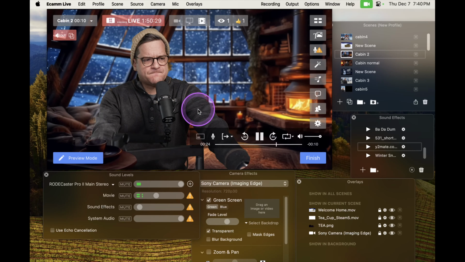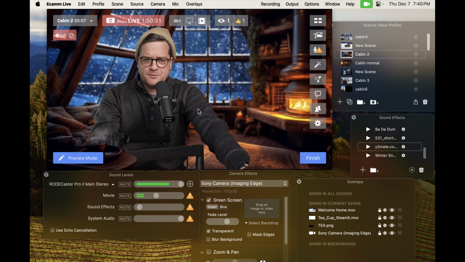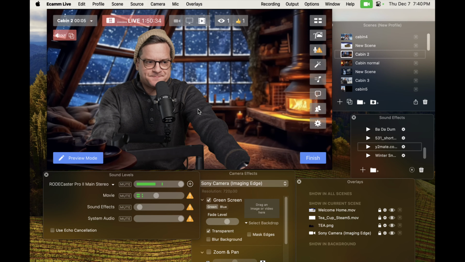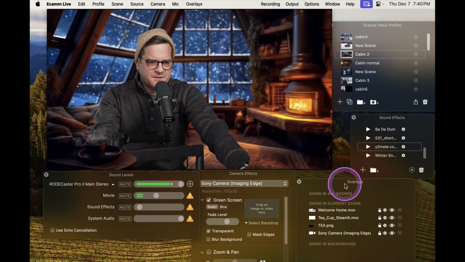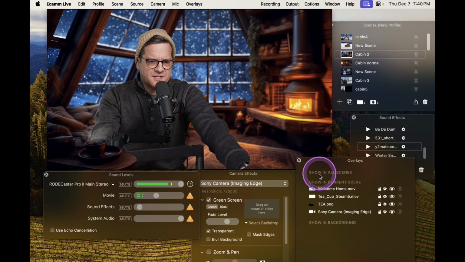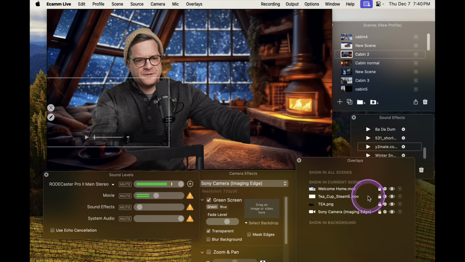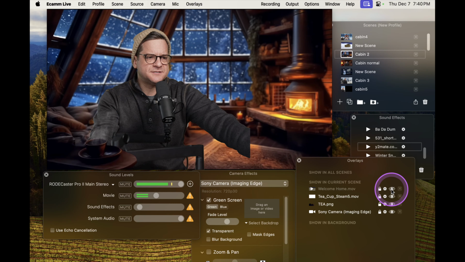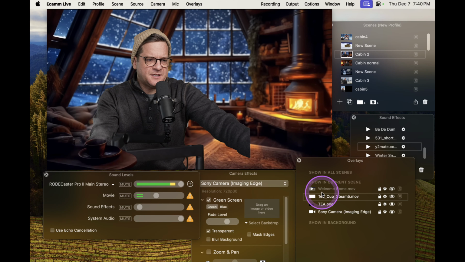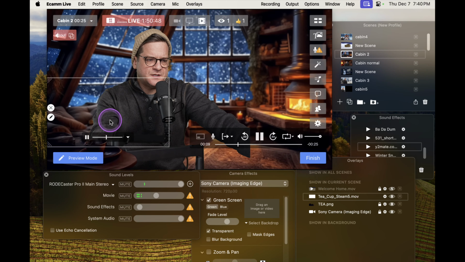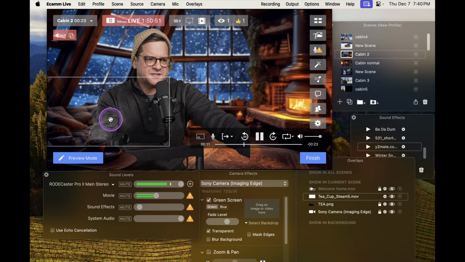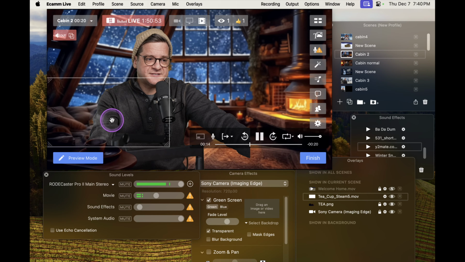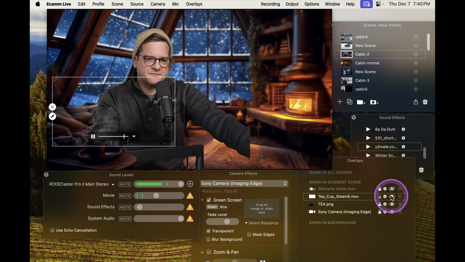So let's do that. Let me get into demo mode. Shift Command D. And here you can see demo mode is now activated. And if you look at my layers panel, you can see that we have an open animation here. I'm going to close that. The teacup animation is just this steam, and it's playing in front of me. But it makes sense because it's here on the cup. But again, let's get rid of that.